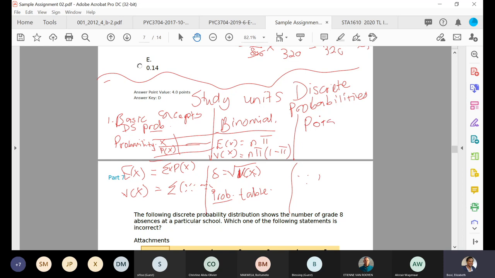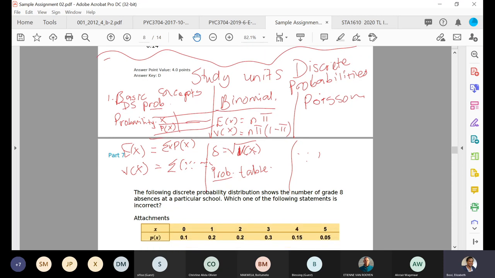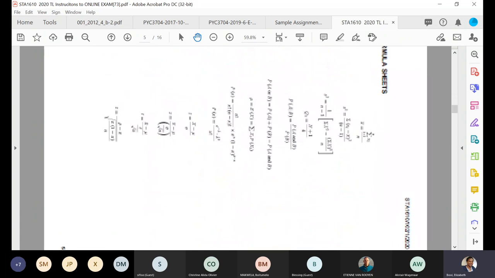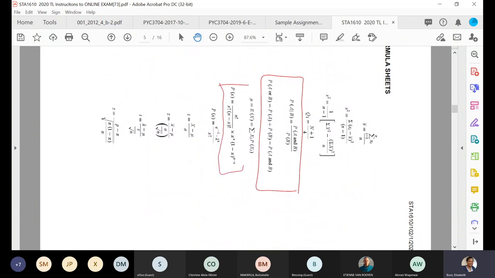You also need to remember the following. For Poisson, not only do you need to remember that, you also need to remember that there is a formula, because I didn't talk about the formula there. You need to be able to calculate the probability using the formula, which is your nCr, times the probability of success to the power of x, times 1 minus the probability to the power of n minus x. You also need to know how to use this formula to calculate. Like I said, if you're not sure about the formulas, they are given here. So this is the formula that I'm referring to.